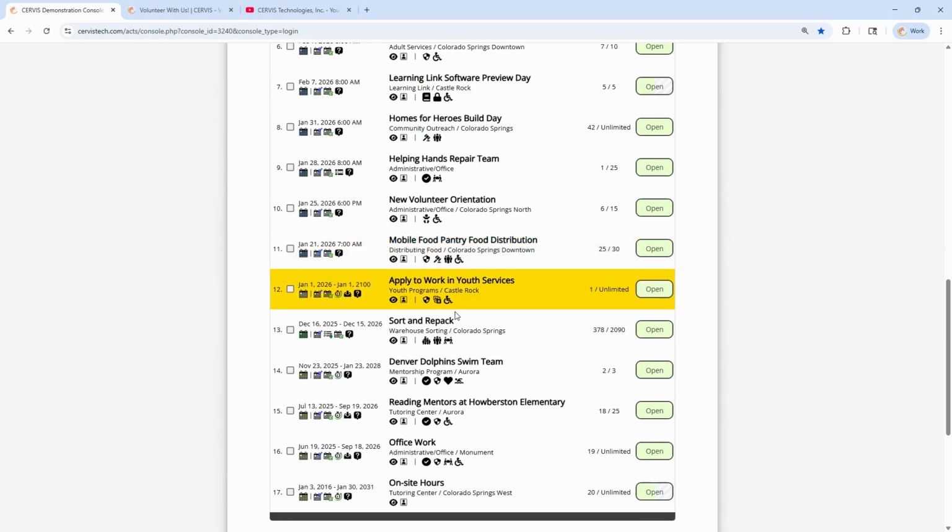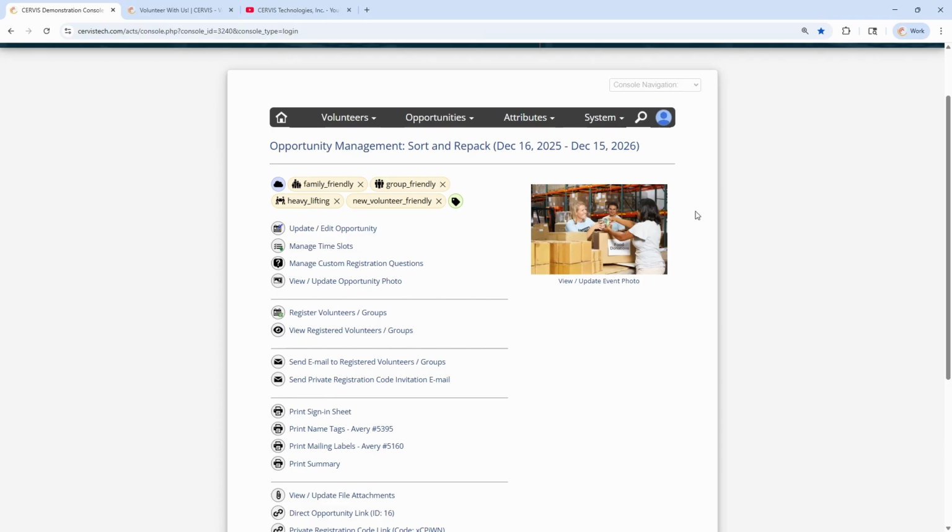So I think it's an important aspect too, that you consider adding images to your events of the work being done in situ, because then people can kind of see what to expect. You get a lot of information looking at an image like this. Oh, I'm inside, I'm with people. I might be lifting heavy boxes. Looks like everybody's standing, right? There's a lot of information conveyed in an image like this.